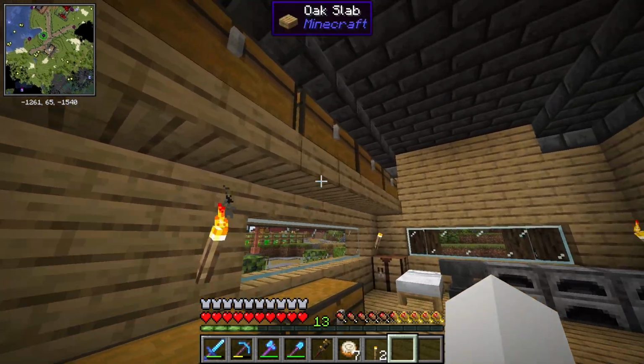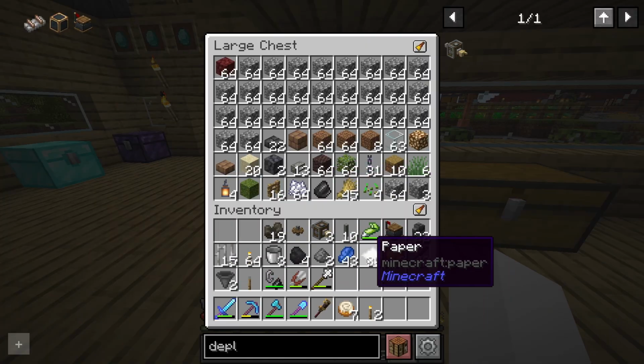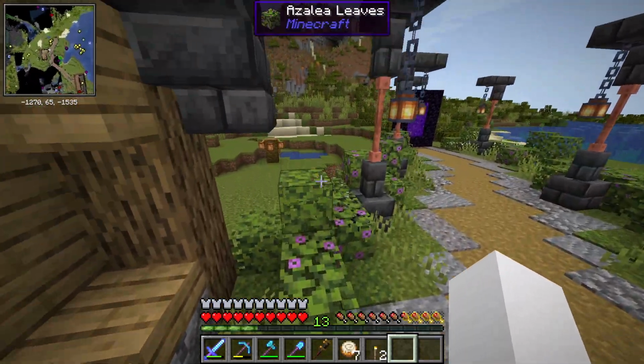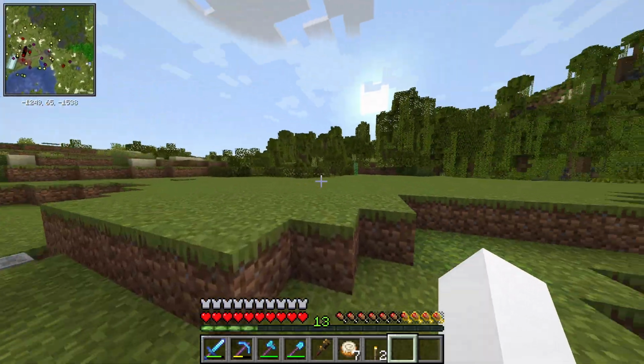Let's go ahead and put some of these items away that we don't need, because that's the first thing I do when I get back from resource gathering. And the quickest way to smelt things without using any fuel is in the back over here. I just throw it on this and it gets smelted. Don't you dare blow up.